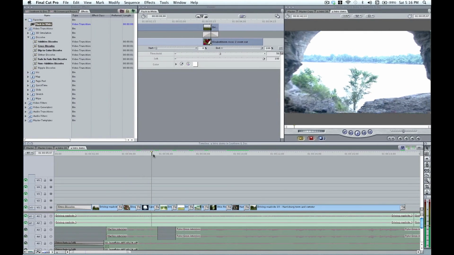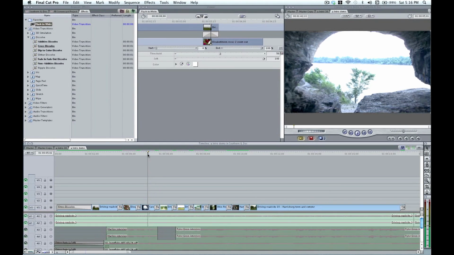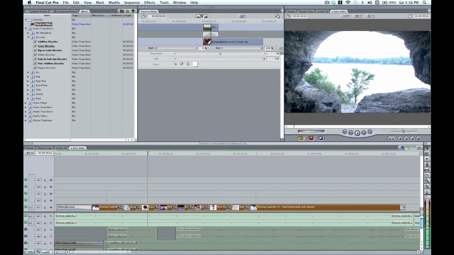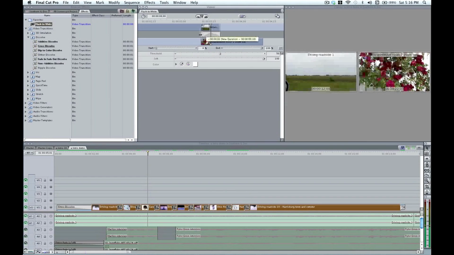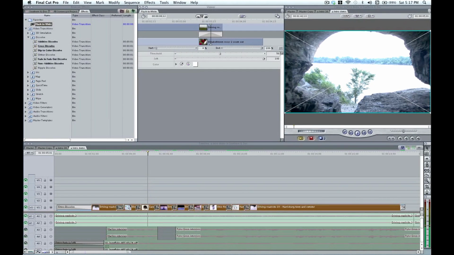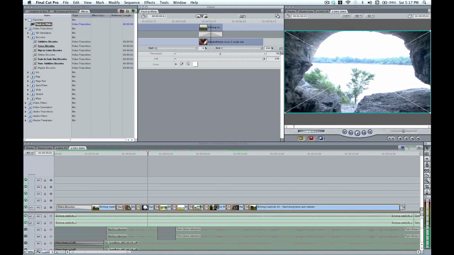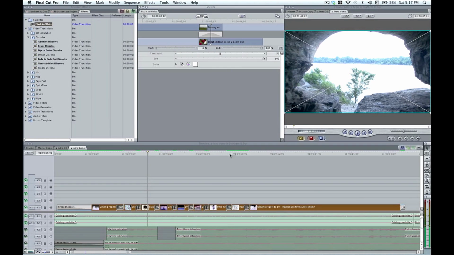Now, let's say that I wanted to amend this transition. If I wanted to alter my 8-frame flash to white and turn it into, say for example, a 12-frame flash to white, you can do that by simply highlighting all of the clips that it's applied to. And if I come up here and just make a change, and I'm going to make it a 12-frame flash to white, and once I've made the adjustment, I would just drag this down to a segment, and then the change is made to all of the transitions within that selection.